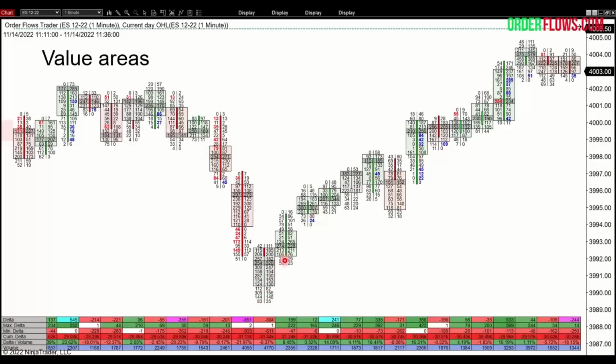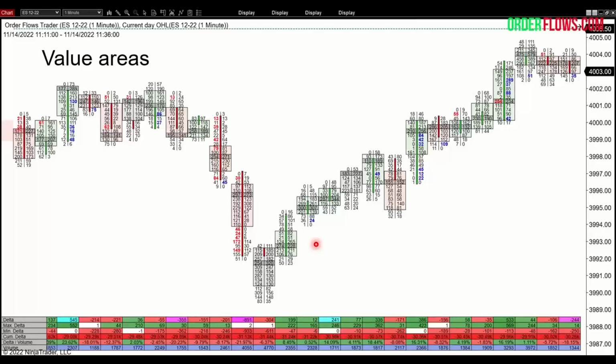Now market starts moving up. We're seeing value move higher. The point of controls are moving higher, but more importantly, value area highs are moving higher for each one: one bar, 2 bars, 3 bars, 4 bars, 5 bars. It does dip down here and then gaps back up, right? And we just keep moving up. So that's how value areas can help you.